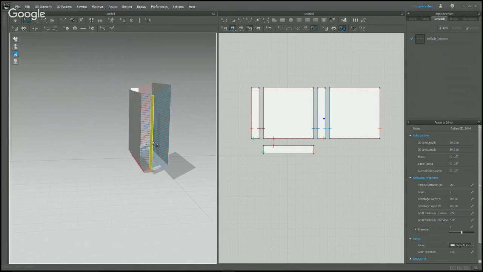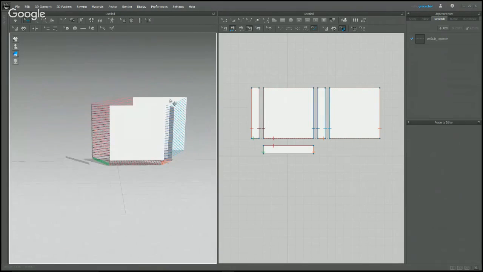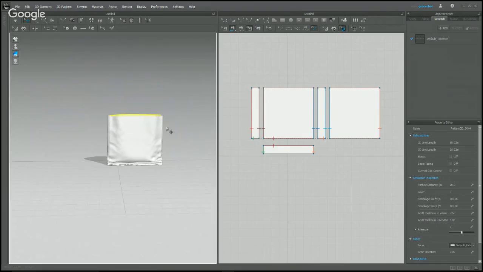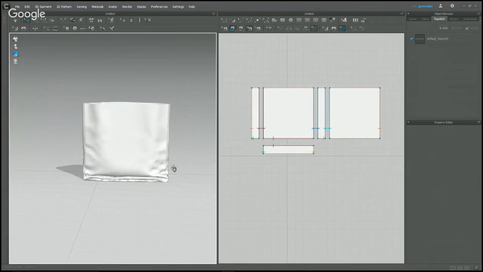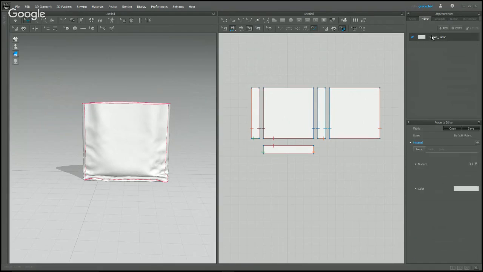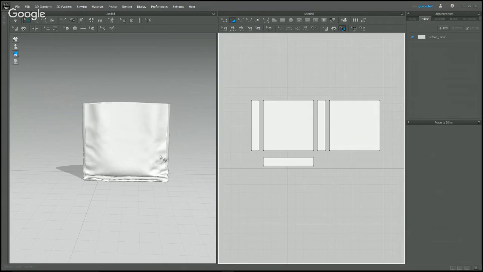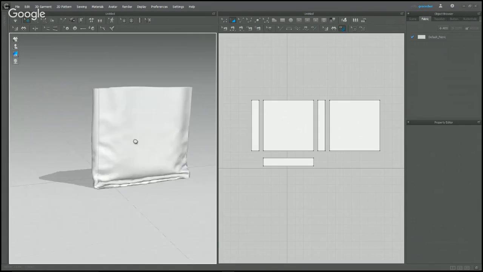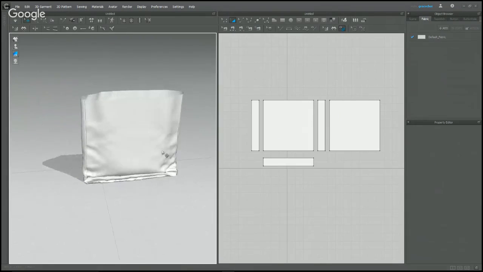And then let's see. Oh, come on. Oh, wow, that was really far away. Voila! So we have a very narrow little bag going on, and it's crumpling because the fabric property is just our default fabric, which stretches a lot and doesn't really have any strength. But if you were to add a leather here, then it would probably become a little bit more rigid and create the silhouette that you want.